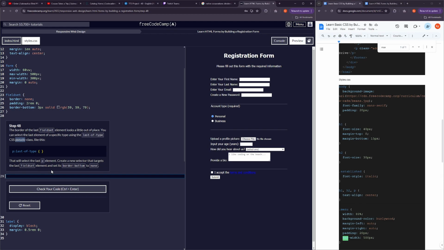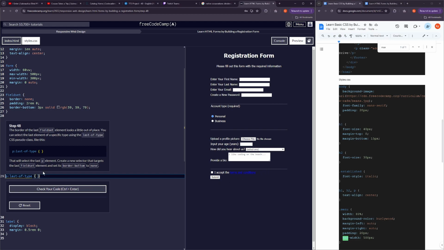Create a new selector that targets the last field set element and set its border bottom to none.